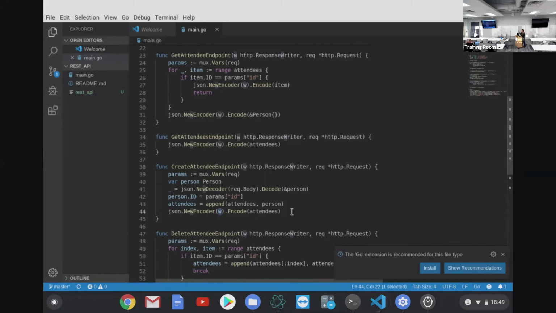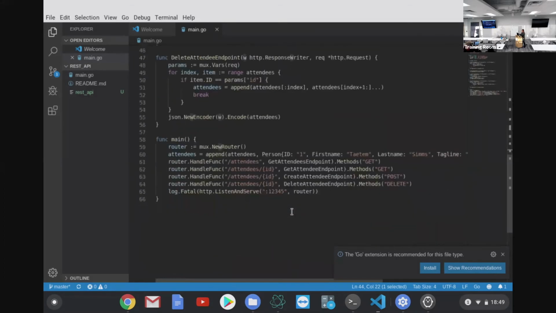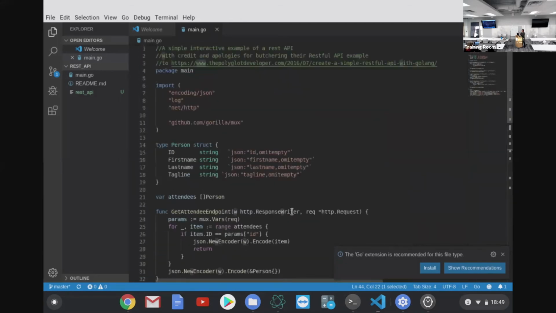You could technically make any endpoint at all, and if you really wanted to, you could shoehorn it into the definition of RESTful. But to be truly RESTful, it needs to be stateless. This isn't truly stateless because we're saving the state of the attendees here. However, if we have a database in the back end and it's updating, that makes this truly stateless.